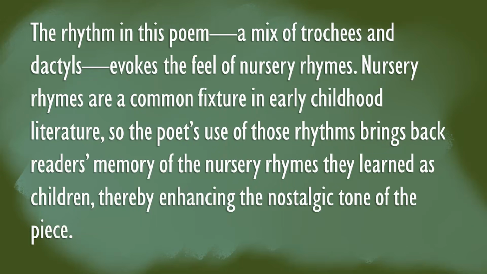The rhythm in this poem, a mix of trochees and dactyls, evokes the feel of nursery rhymes. Nursery rhymes are a common fixture in early childhood literature, so the poet's use of those rhythms brings back readers' memory of the nursery rhymes they learned as children, thereby enhancing the nostalgic tone of the piece.